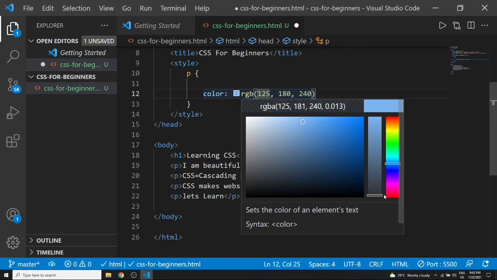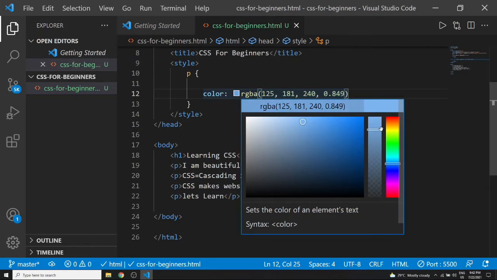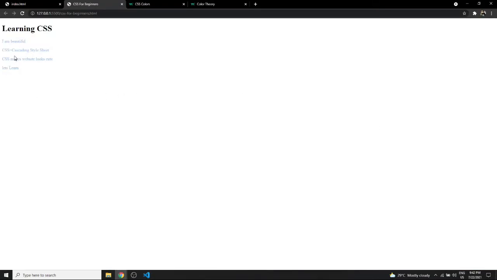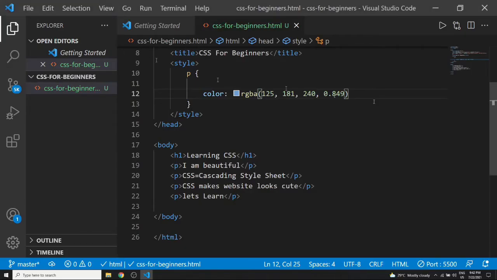You can see the more you use it, the more transparent it gets. So we will just keep it like this. Now, let's use a bit more. Now save it, go to your page. You can see, if you look closely, that the color is lighter now. It is not as heavy as it was before. So this is what RGBA is.